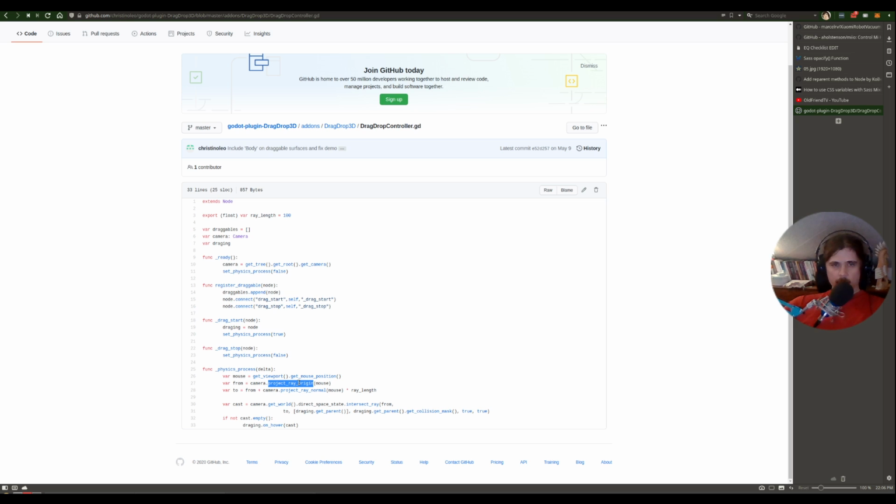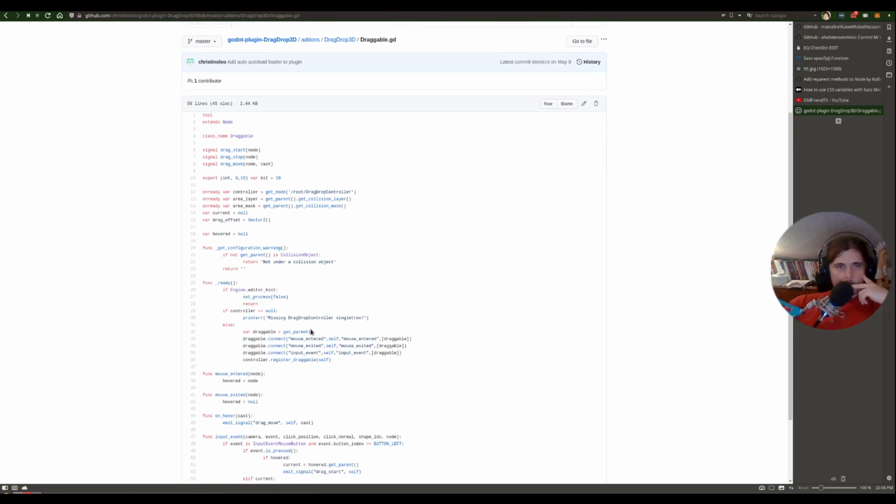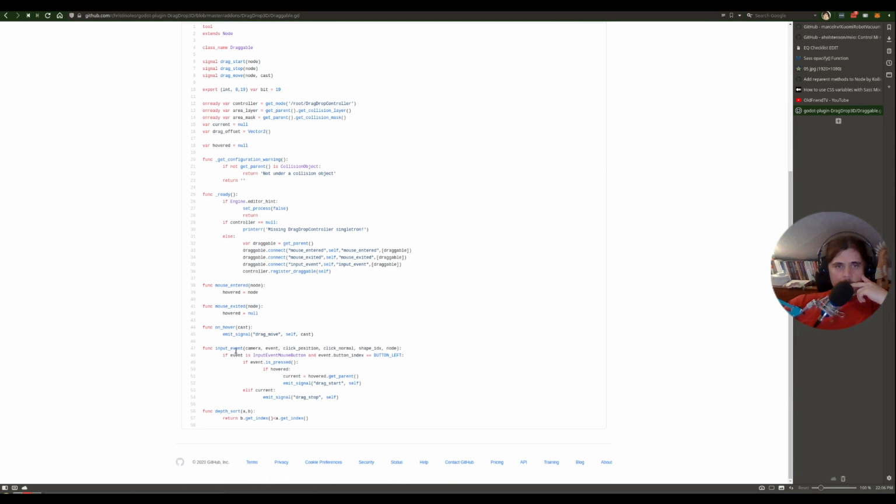And they're using raycasting for the from 2, and they're using the direct space instance array. So that's just the object. True. Okay. So it doesn't say anything about the dragging here. And if we have a look at the draggable, okay, hovered current emit signal drag start, that's fine.